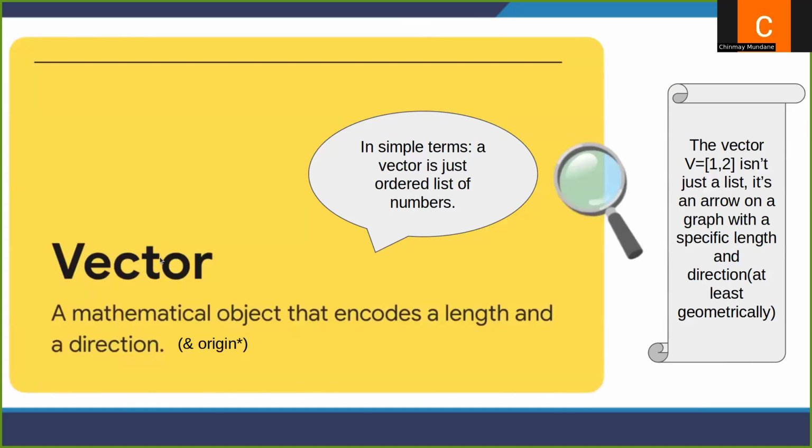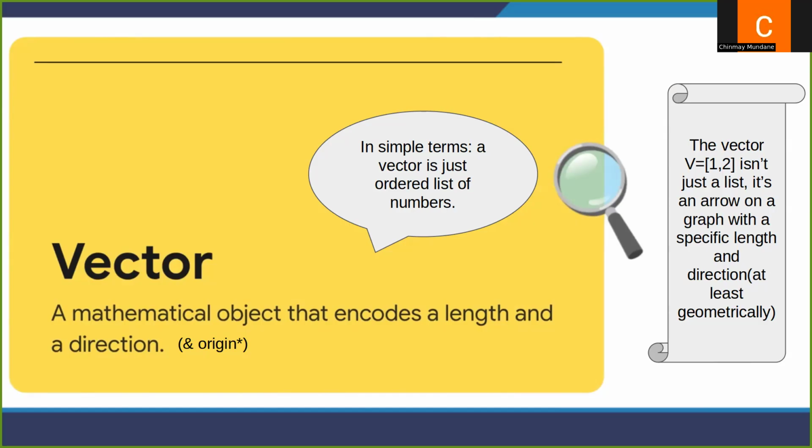According to any mathematical definition you can see in a book, a vector is an object that encodes a length, a direction and an origin. So a vector has three things. It starts from something, because it can't exist if it doesn't start from something, so it has an origin. It has a particular length, it is of 1 unit, 2 units, 3 units, and it has a particular direction. So it knows which direction it points to. That is very important for a vector.